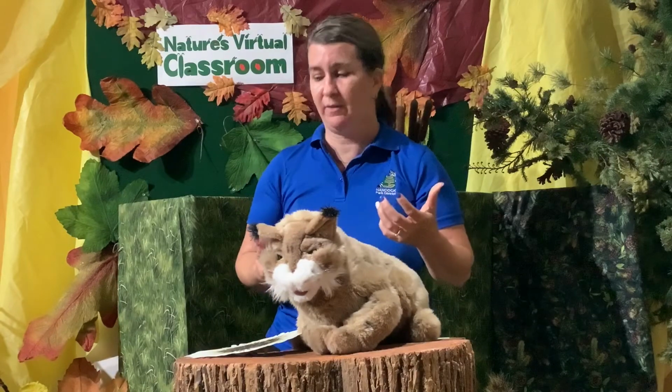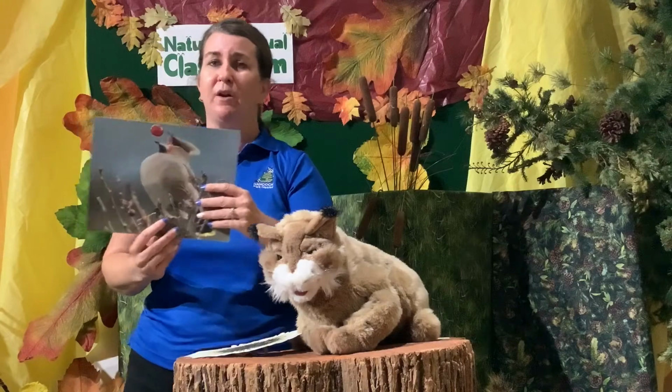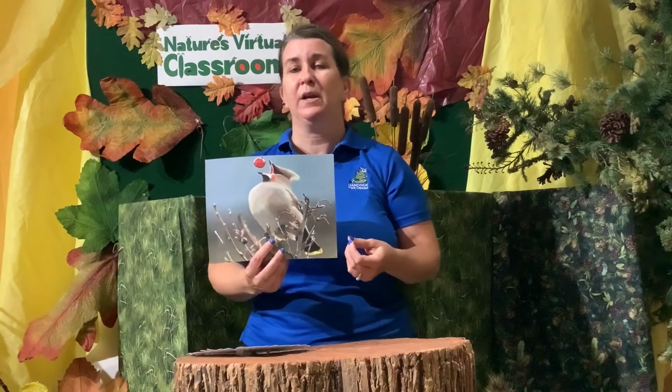So another one that animals can do, and this would be consuming those things, and that's eating berries. So we have a picture here of our cedar waxwing, and think of all the berries that are out in the woods, especially in the fall. You might have grapes, serviceberry. Early in the year we have cherries and mulberries, viburnum berries. And inside those fruits are seeds. So think of a cherry. So there's that pit inside of there. So they're brightly colored, which attracts birds like cedar waxwings, blue jays, all kinds of animals. And even ground animals.